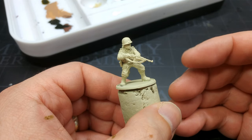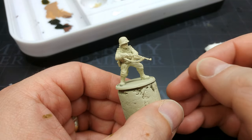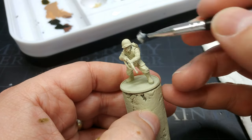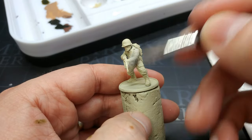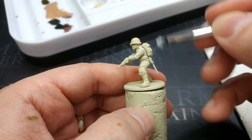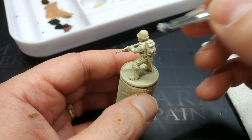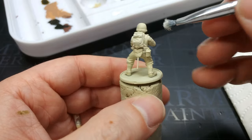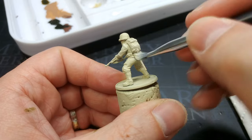To help the contrast a little bit from the Express range, we're going to give the miniature a quick blast of white with a dry brush. Don't worry too much about what white or brush you're using — just quickly blast over any exposed edges a couple of times and you'll see the detail edges get picked out. This will really help when we apply the Express range. If you're worried about applying too much, give a little flick along the edge of the base first to gauge what you'll leave behind.